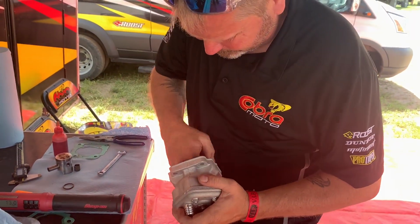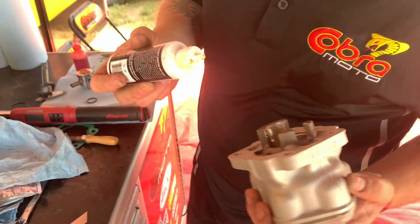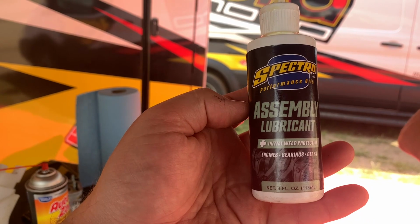Now, put some lubricant on it. Show you guys this is what you should look for. Spectro assembly lubricant.